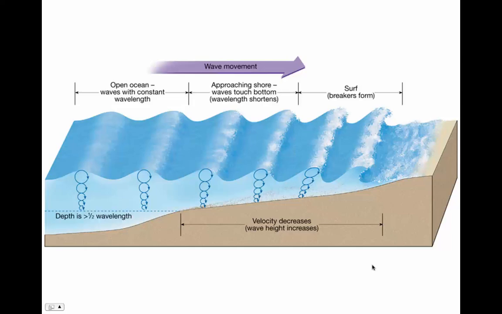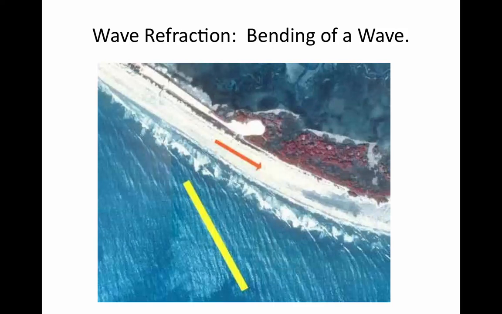All right, so let's get into the next slide and into something called wave refraction. In the sciences, no matter what kind of wave you're talking about, wave refraction means the bending of a wave. And for ocean waves, this is happening because as the wave enters an area, so here's the coastline here, you can see the surf zone right there. And you could see that the waves are coming in at an angle, and they almost always will, because the wave crests are never going to really be parallel to the shore until you actually get really close to the shoreline.